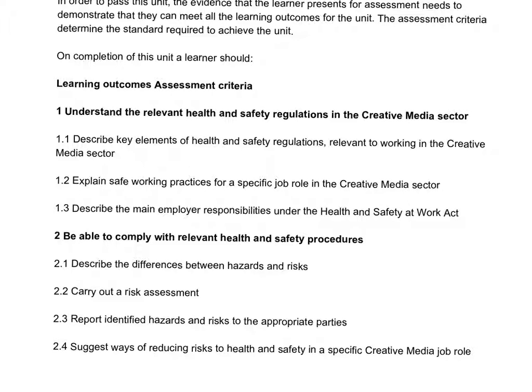So for 1.1, describe key elements of health and safety regulations relevant to working in the sector. You need to look at things such as the policies of different companies. Different companies' policies and regulations suggest you might need to have certificates or qualifications in order to operate certain equipment, for example. Certain assessments might need to have been taken in order for you to be successful to work within that company. You may want to look at things like planning and implementing as well within certain sectors.